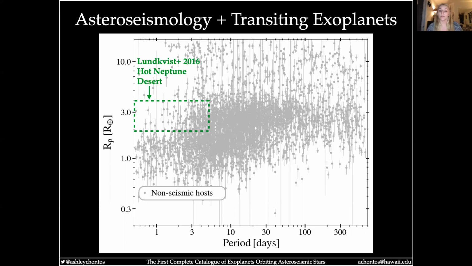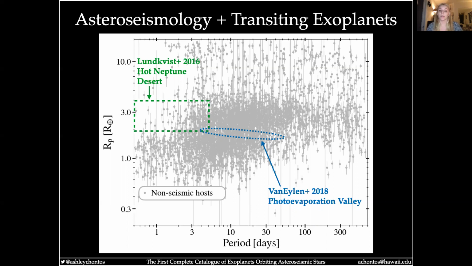The second is in a more recent paper by Vincent Van Eylen discussing that this effect extends to smaller planets at longer orbital periods and is commonly referred to as the photoevaporation valley. Now, I understand that there were predictions for the existence of this valley long before this paper was published, and I also understand that there are other theories for why this valley exists, and I don't want to discredit any of these, but that's not what this is meant to point out.